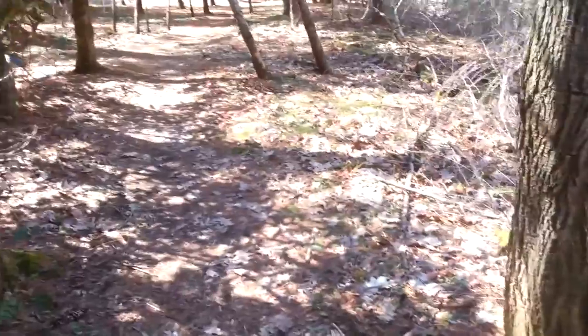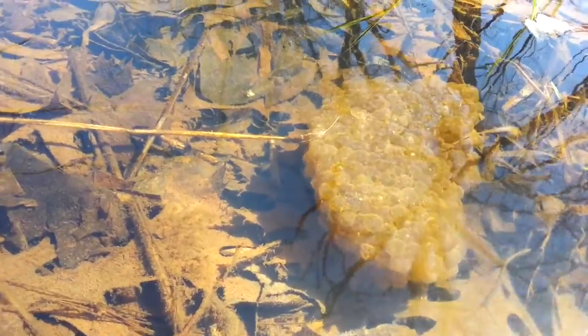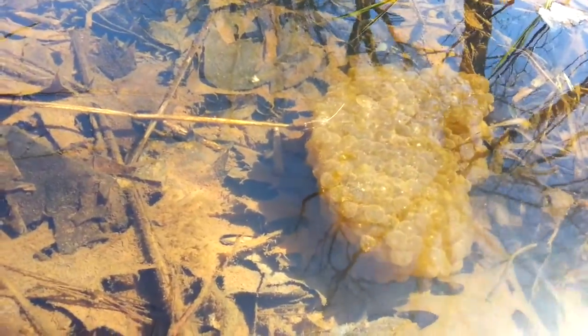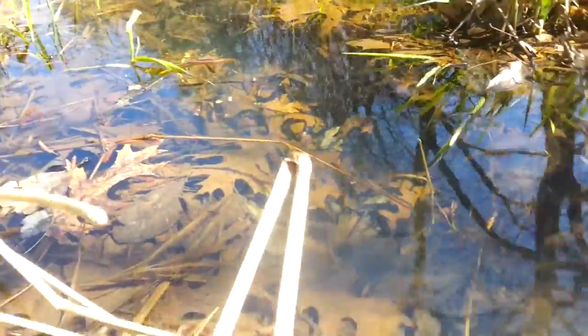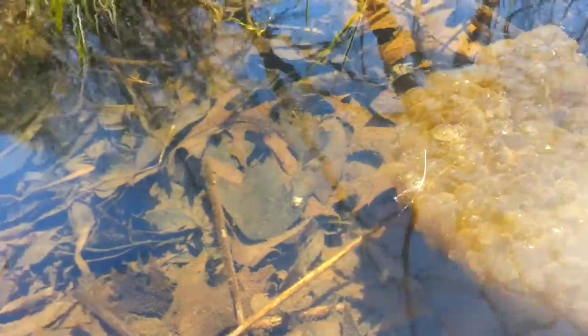I'm going to sneak down really quietly to where the frogs are and we'll see how they're doing. So we are down at the little frog creek. There's one — I see one swimming through the water. There are tadpoles everywhere; I saw a few sneak under the leaves while I was out here. I thought this was interesting because these are the empty egg sacs — the emptied-out egg sacs from the frogs that we've been watching for a while now.